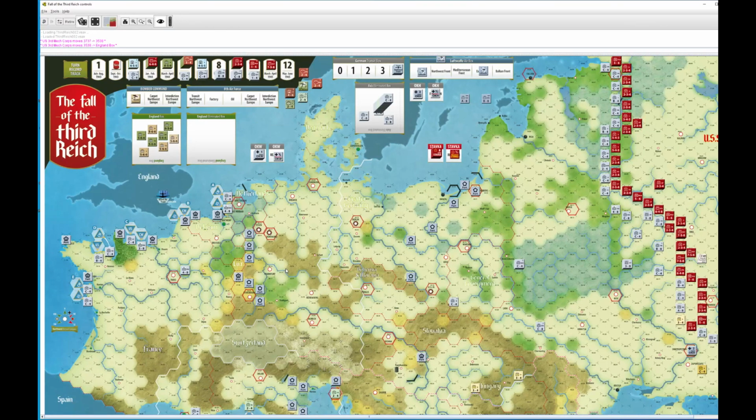There's only a couple more units that go to the Med. Most of them go to England. But on turn 3, everything goes to England. Yeah, so just a quick edit there while I check the counter manifest. So the Free French units will go to the Mediterranean, but the American units will go to England.